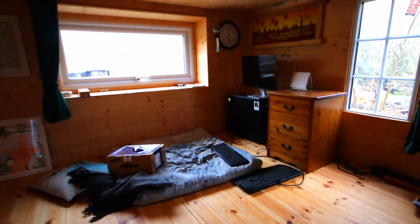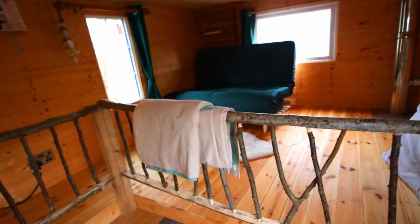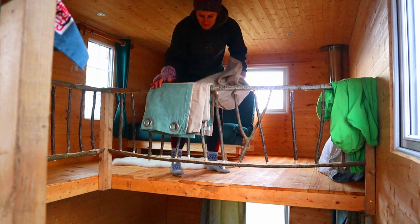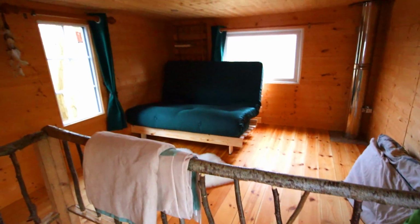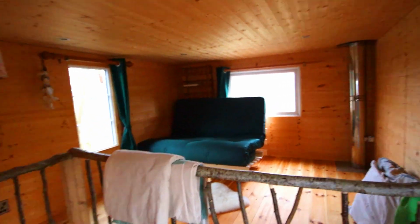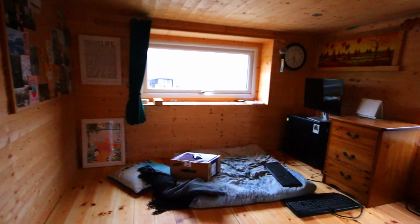That is where the magic happens and I edit my YouTube videos. Up here, one thing that I'd like to do, that is a very long pair of curtains, and the plan is to put a curtain rail up there which will give the bedroom some privacy, and it'll also lock some of the heat in. That is a fold out futon and some pillows there for the bedroom. But yeah, I think upstairs is pretty much done. I'm quite content with how up here turned out.